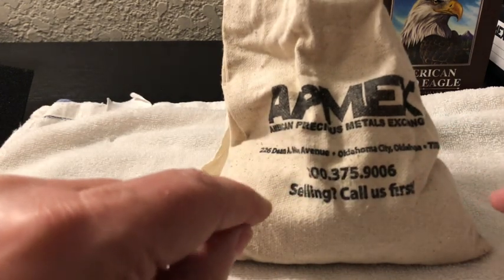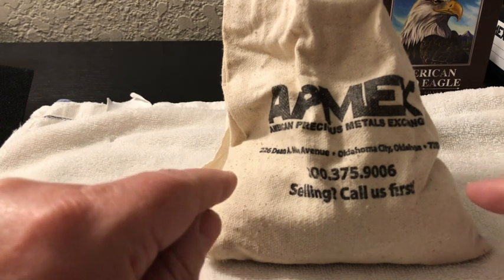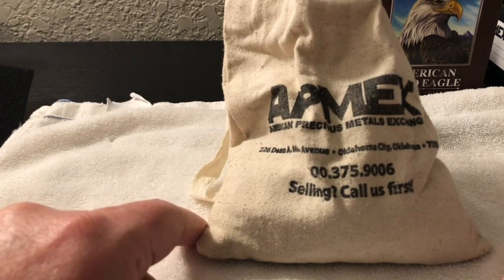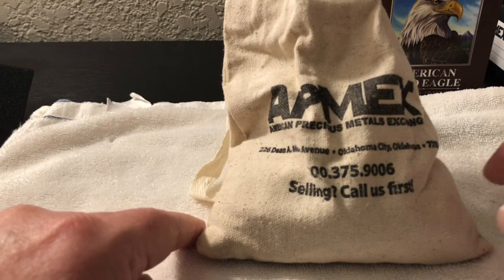Look for opportunities, discounts, look for when they're liquidating, look for when they do have good deals, but don't get sucked in that just because they're charging 13 over spot, that is how it should be. It is reprehensible, and I think it's discouraging. If you're new to this and you paid $40 for a Silver Eagle, a pre-21, prepare to be really discouraged. And I would like to tell people now, before you do that, don't do that, because that's how we're going to lose people from the movement.